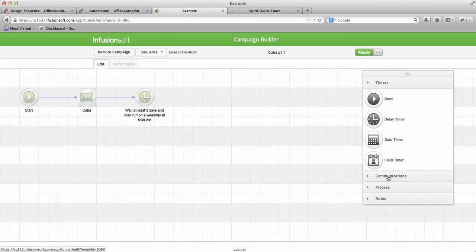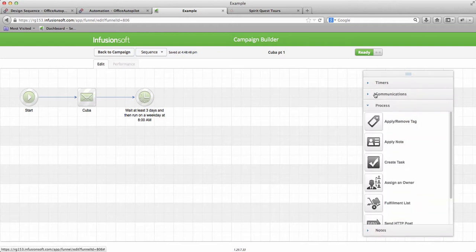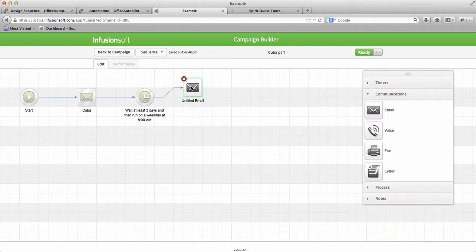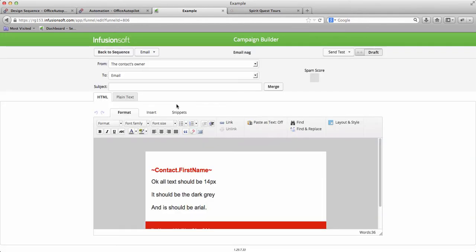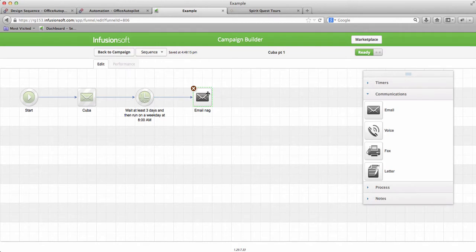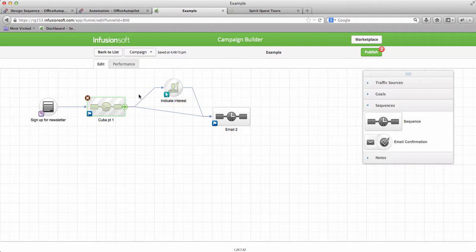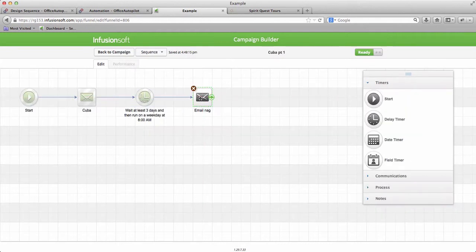And that's really important, because what if you put a second email reminder? I do this a lot of times, it's kind of like an email nag, you could call it. And in your email nag, you might do something like, hey, did you get the email we sent 3 days ago? Because we really need you to click this link in order to move on. We want you to be engaged. So you could do that in your second email here. And if someone's really on the ball and they get their email and click right away, well, they jump out of the sequence because they've clicked and they go right to the next step. They'll never get that second email right here.